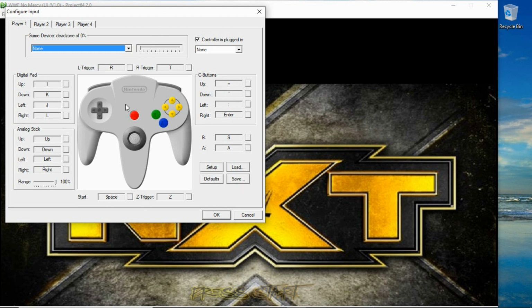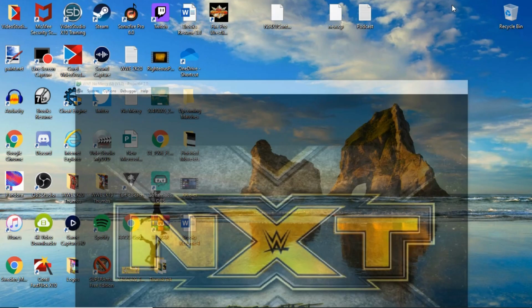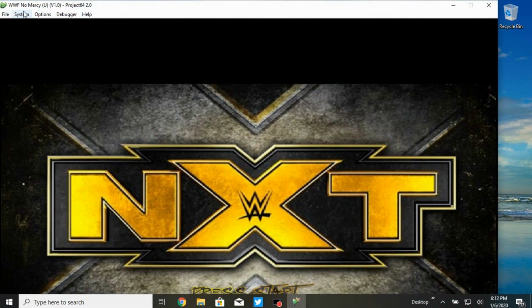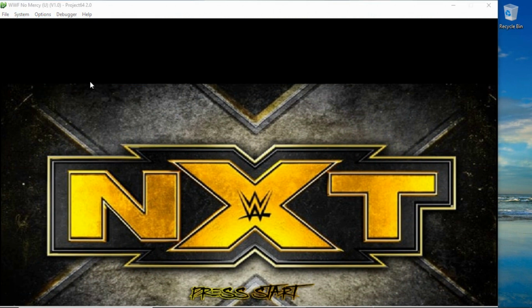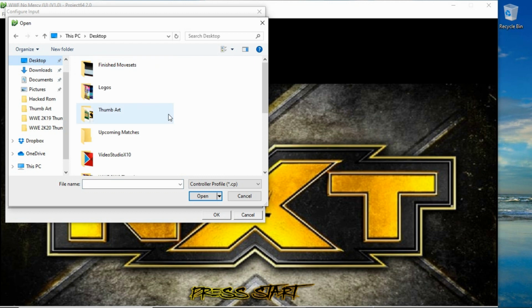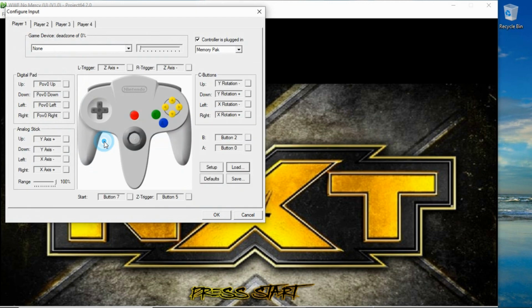And then once you configure all your buttons, that's it. Hit save, and then you can save it. And this right here is what it'll look like. It'll be a CP. That's how mine look. Matter of fact, here, just in case somebody asks. Keep mine on the desktop because I use it for both. See? Now, like I said, that right there would be Xbox One wireless controller, none. Put your dead zone 10%.